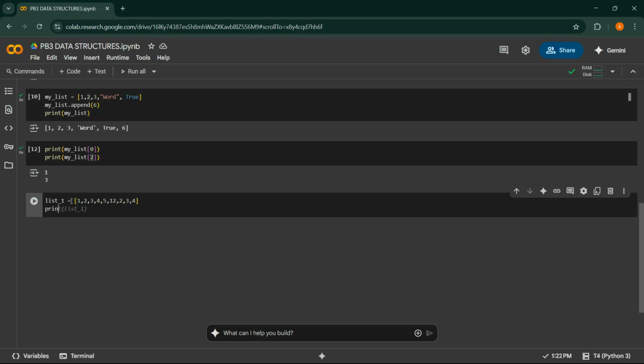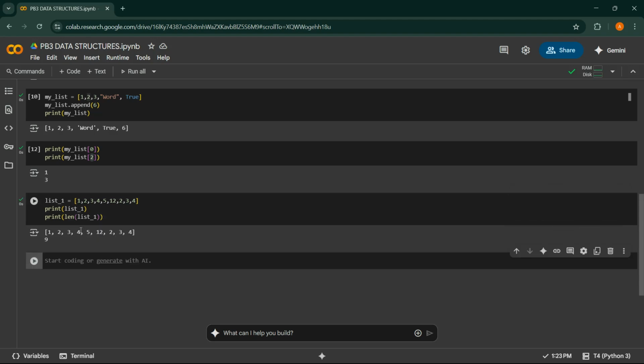So we are going to print list1, and we are also going to use the len function. See, the numbers 1, 2, 3 appear multiple times. Len tells us the number of items in the list, which is 9 here.